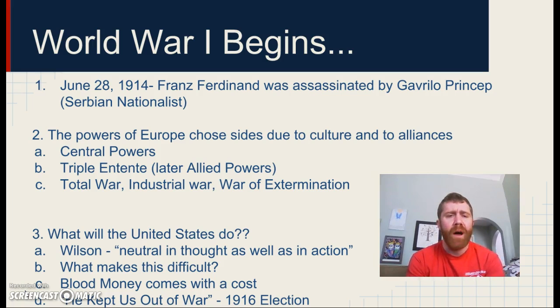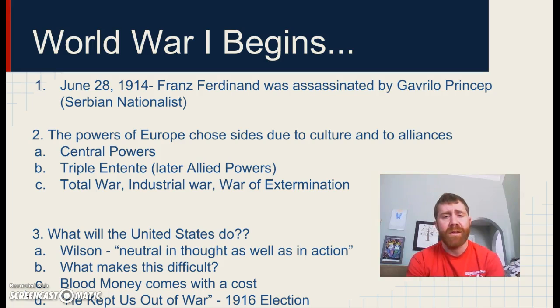So in July of 1914, going back to what happens after the Archduke is assassinated, Austria-Hungary starts to lay out some ultimatums towards Serbia as far as what they have to do and what they have to agree to in order to avoid war. This will encourage Russia to start to mobilize their troops in defense of Serbia, and in response to that, Germany will become increasingly more cautious as far as what Russia is doing. What does this mean for the Germany-Austria-Hungary alliance? What does this mean for the relationship between Germany and Russia?